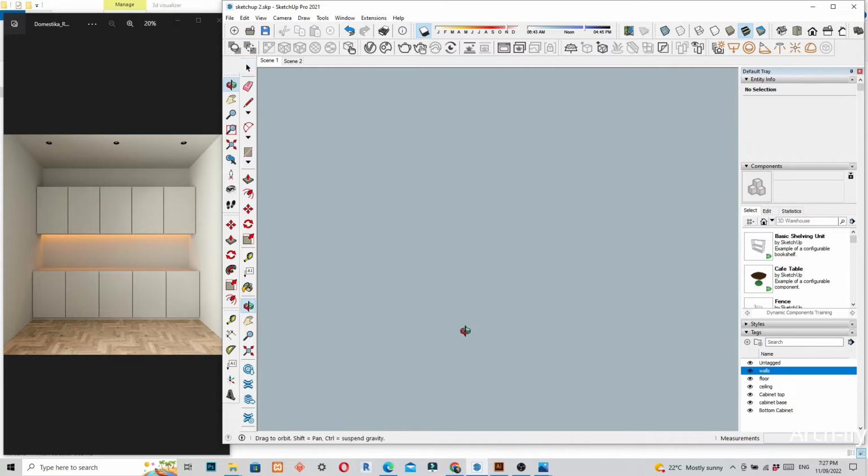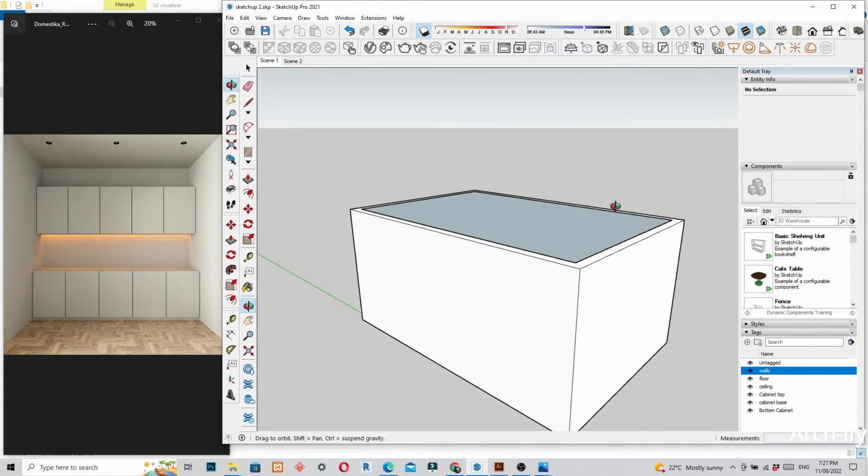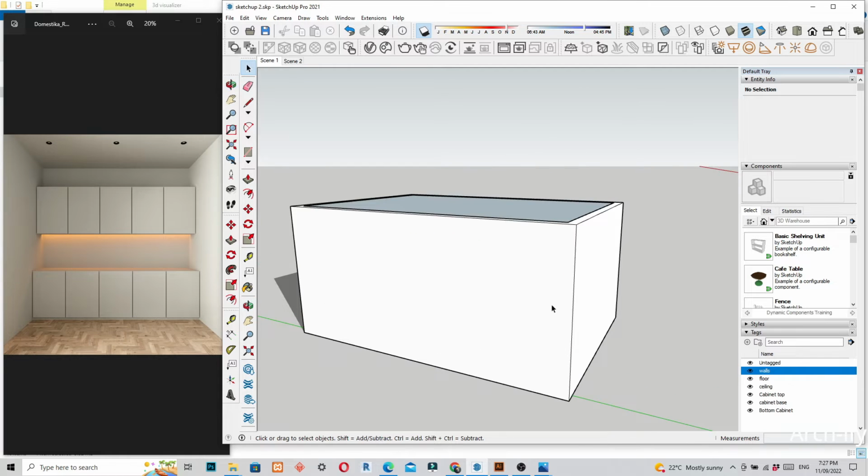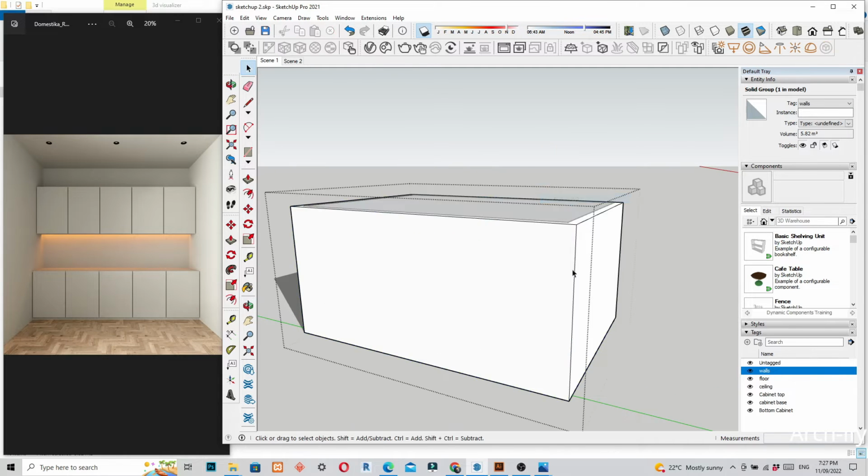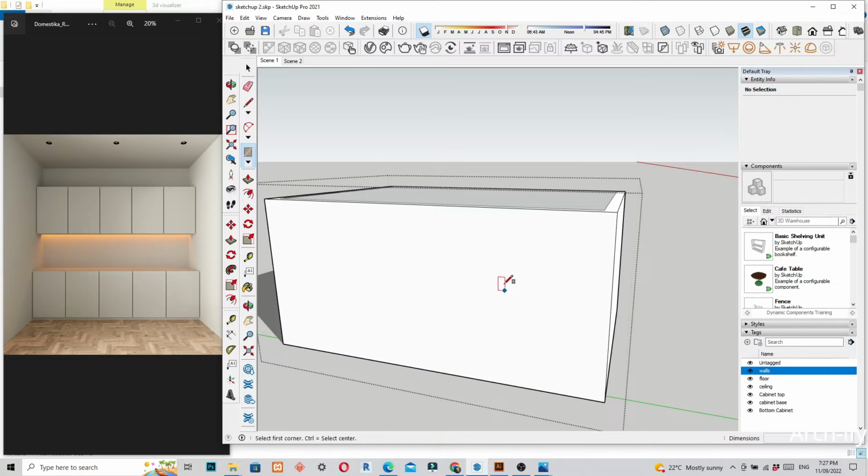I think it's easier. Yeah, it's better to do it outside here. So what do I do? I would go into this group, take my rectangle tool. Let me use a guide also. Maybe I'll make here 300.